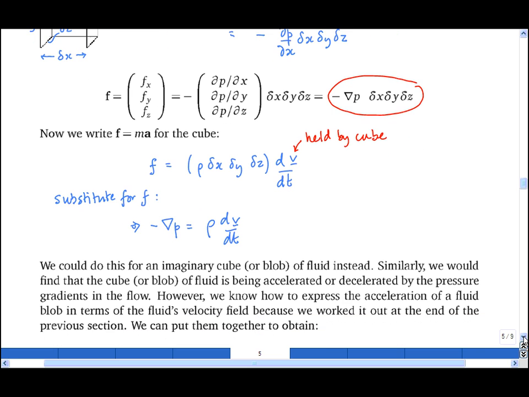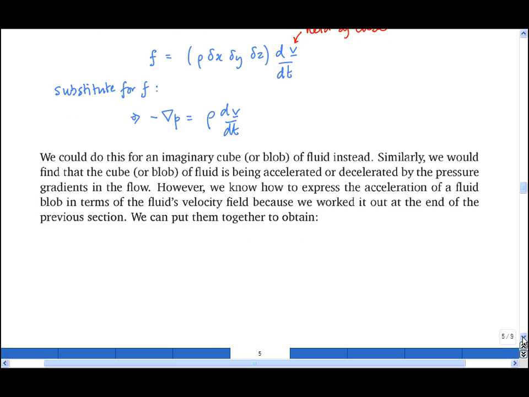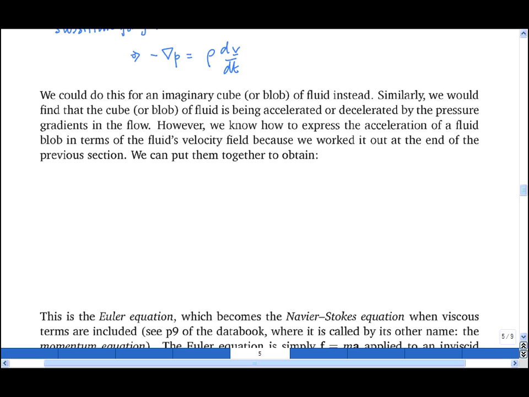Now let's do this instead for an imaginary cube of fluid. We start from the same expression: minus grad p is equal to rho ordinary dv by dt, where that v is held by the blob of fluid. And now we express this in terms of the field properties, rho big Dv, the material derivative, by Dt.